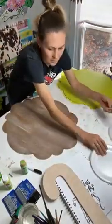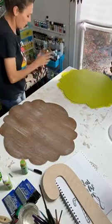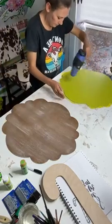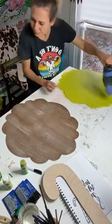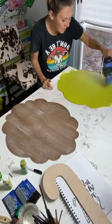All right, let me put that over here. We're going to give this a quick little dry. This is going to be two totally different designs, y'all. I'm trying to paint it all at one time. So this has got to have another coat.